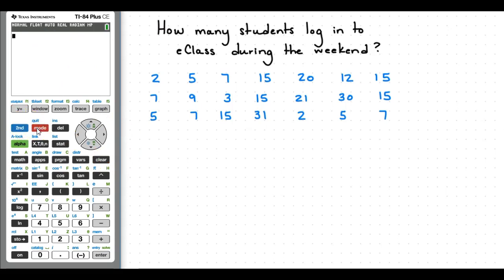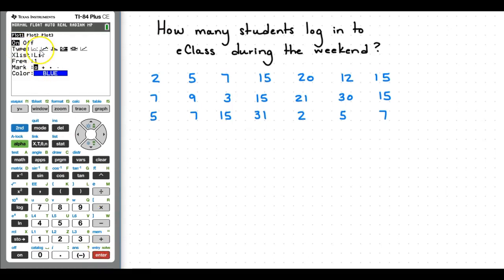From the main screen, here's how you access your statistical plots. You're going to hit Second, Y equals. The buttons underneath Y equals are the statistical plots, Stat Plot, and this is where we'll be able to show our plots on the main graph screen. We're going to use plot number 1 today. Notice plot 1 is currently turned off. Go ahead and choose option number 1, hit Enter, and now we'll be able to access the settings for plot number 1. Our cursor should be flashing on the On setting. Let's go ahead and hit Enter there.